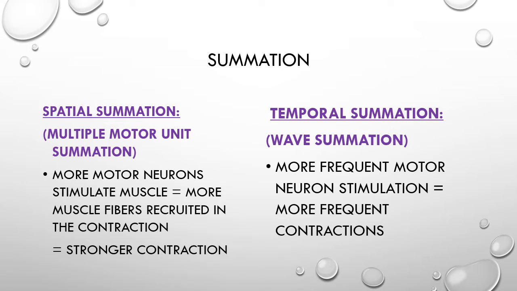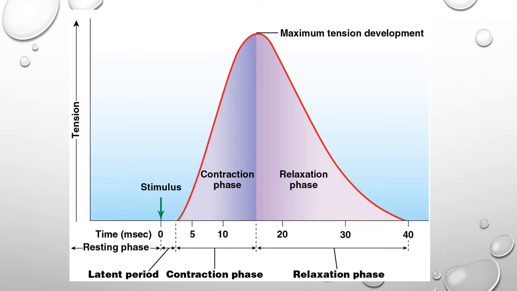Versus temporal summation, this is over time. So we're sending a signal to the muscle more frequently. And so we're getting a contraction of the muscle that is increasing and increasing and increasing over time rather than having it all at one time. In a sense, with this one we've got stimulation coming and going, and then all of a sudden it becomes faster. That number of stimulations equals a more frequent contraction, a contraction of the whole muscle at a greater frequency. And so this starts to become summative or additive within the muscle itself.